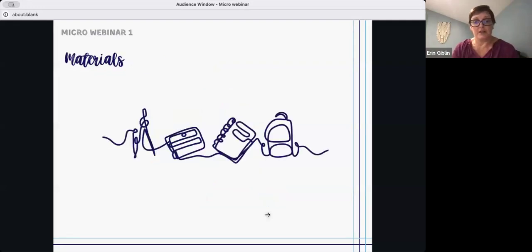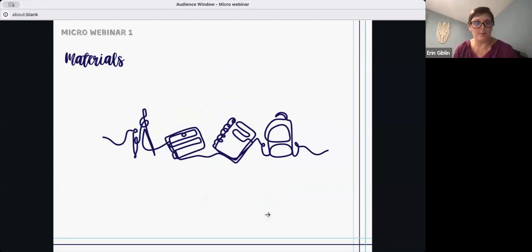So materials, we're talking about throughout the day. Do they need to constantly go and get a new pencil? Do they get to go sharpen their pencils? Where do you keep crayons? Where do you keep extra supplies like paper, pencils, charging cords? If they have a Chromebook and it's dead, do you provide that extra opportunity for them to charge it?